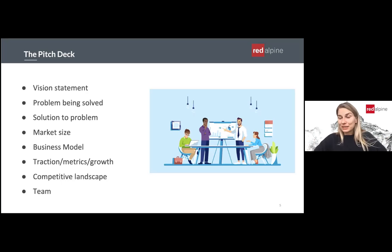Making big statements like "we're the only ones doing this" or "nobody else has done it," and then finding out that the VC investor comes back to you with 3 other companies that do something similar can be a little bit uncomfortable, because it makes the investor think that you haven't done your research. So it's incredibly important that you know your competition.